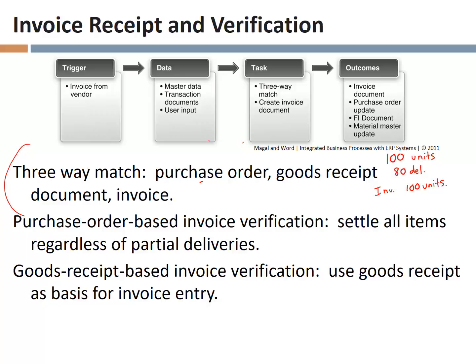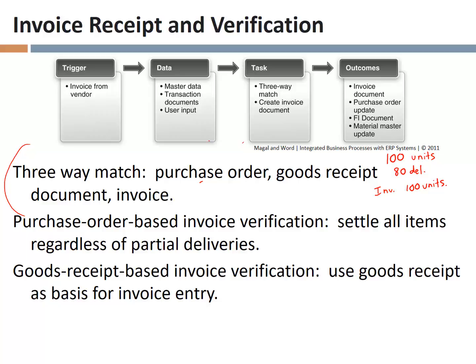So companies can elect to do either of these 2 things, and in fact, they can vary that from order to order or from vendor to vendor. It is not unusual for some companies that do a lot of business with a given vendor to send that vendor 1 check a month for multiple purchase orders and to consolidate in that fashion just to simplify things. So that's the kind of thing that we're talking about here.